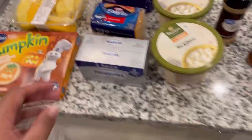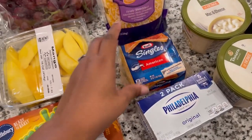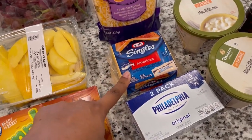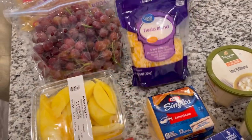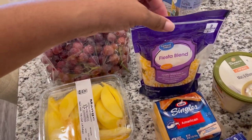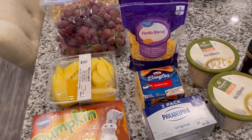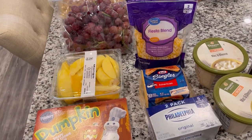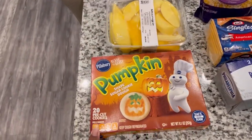As I rotate to the other side, we have some Philadelphia cream cheese — a two-pack — as well as some Kraft singles, which are for burgers and things like that. I got some fiesta blend cheese; that's for one of those recipes. I think we're making some soup as well as maybe some chili. I like to do crock pot meals especially as it starts to get cooler outside — they're kind of warm and hearty.